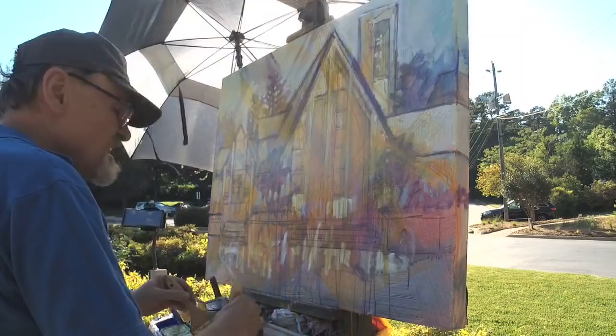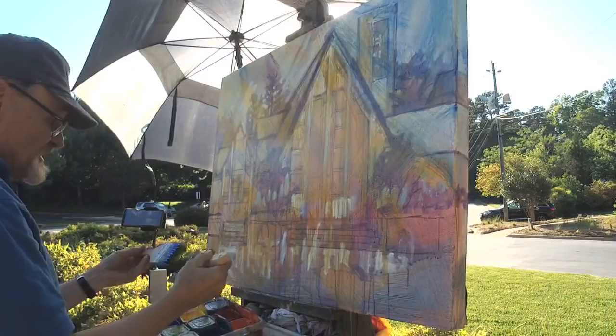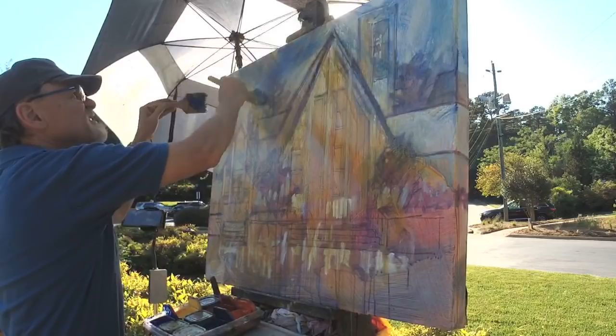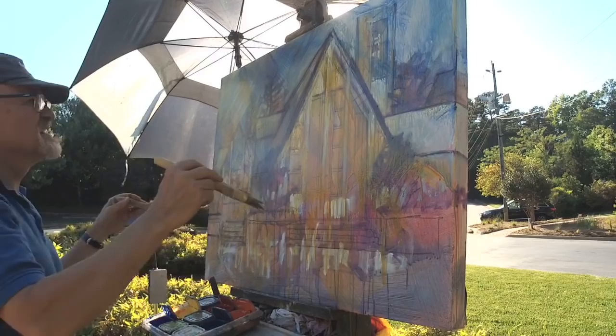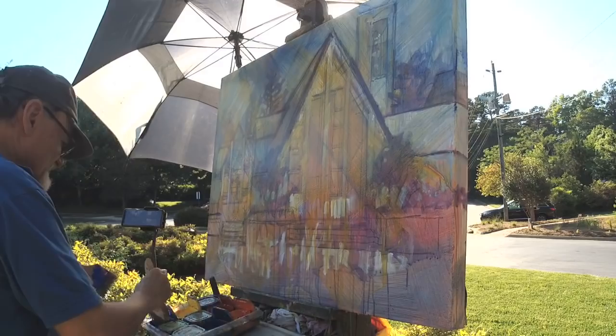Same thing, trying not to smear the pencil, just put a color down and let it go, even let it run. I like runs. I think you can probably tell that by looking at my paintings and by watching me paint. I'm a big fan of runs. Kinds of interesting things happening here on the canvas, that's for sure.